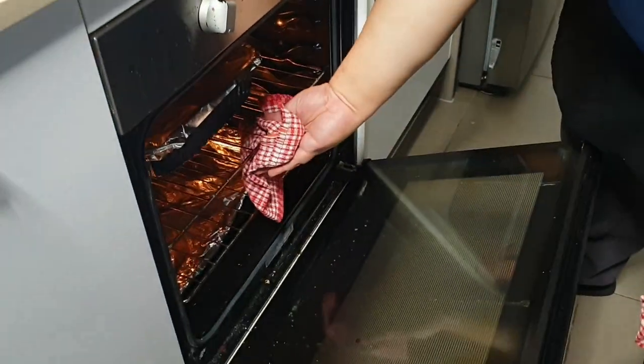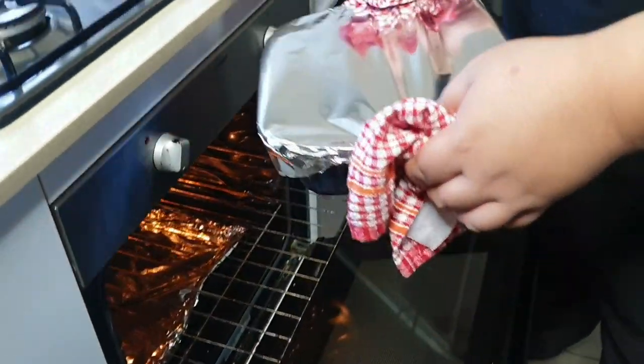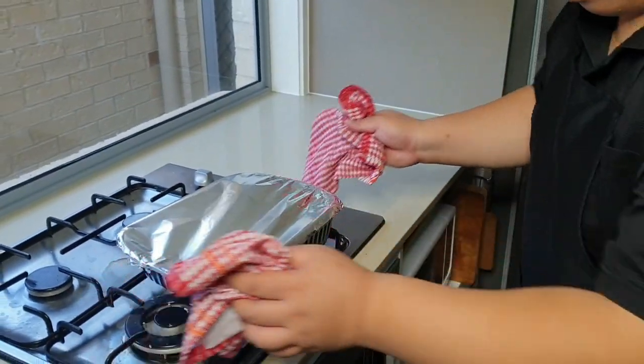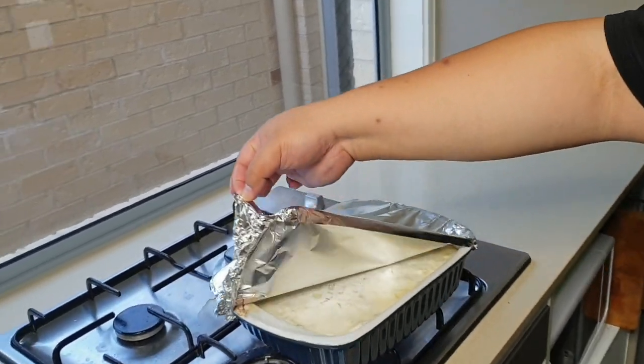Hi guys, so I'm gonna check the FAIAI ELENI now. It's been around 50 minutes. So I'm gonna take it out of the oven and show you guys. Smells good. I'm just gonna put it up here on the stove top. And be careful when taking this off.